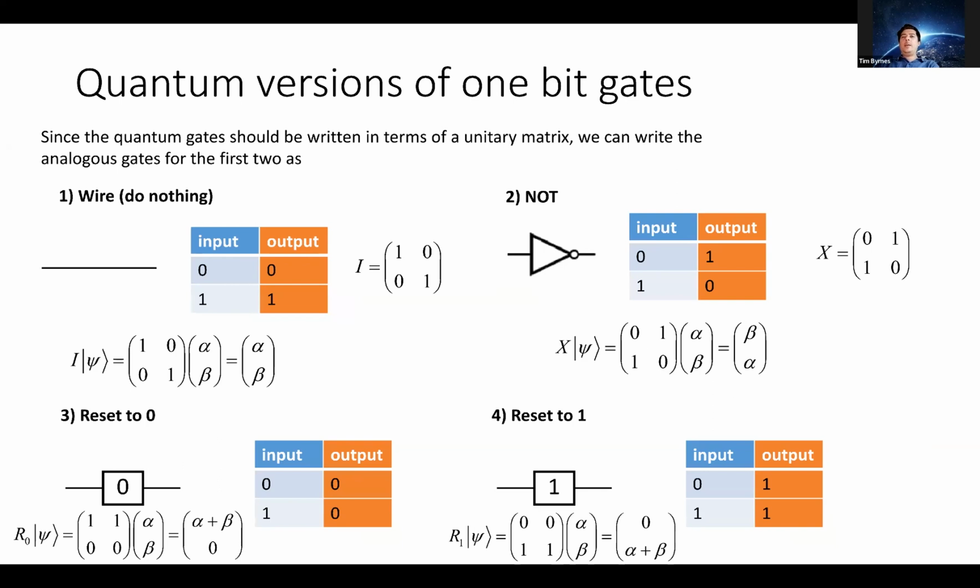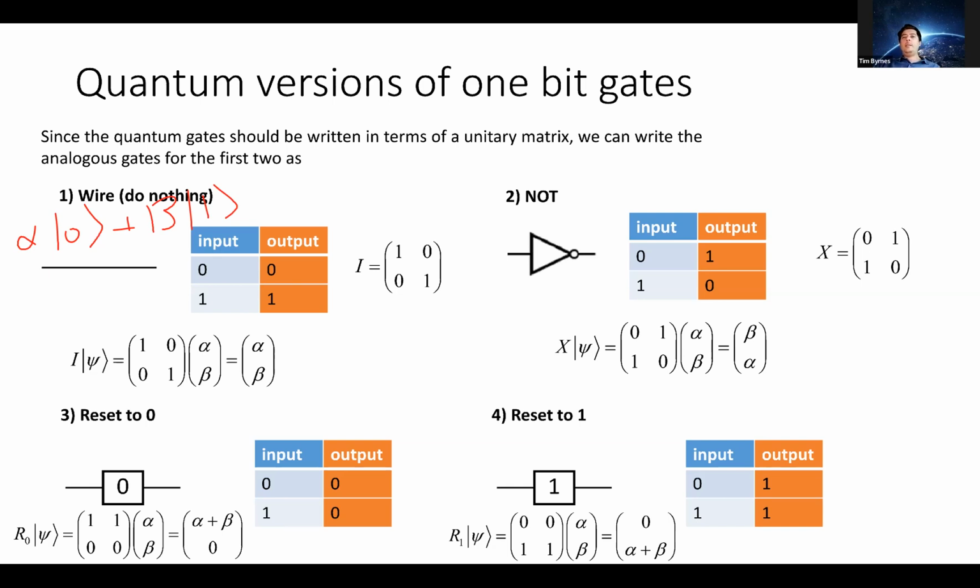So now let's think what happens in the quantum case. Well, let's try to make the quantum versions of these, because basically what is different in the quantum case is that the input is not just 0s and 1s. We can have actually an arbitrary state here. So instead of having just 0 and 1 as the input, we can have a state like alpha 0 and beta 1, right? Okay, because in quantum mechanics you can have an arbitrary superposition. You don't have to just have 0 and 1. You can have linear combination of 0 and 1.